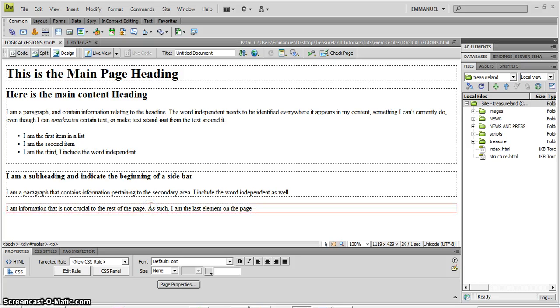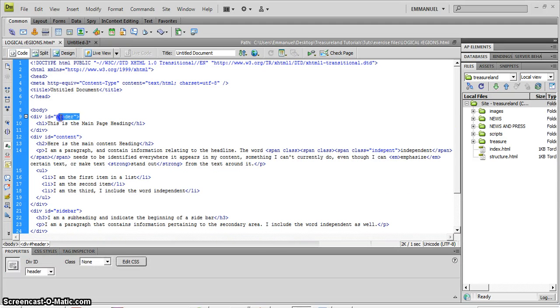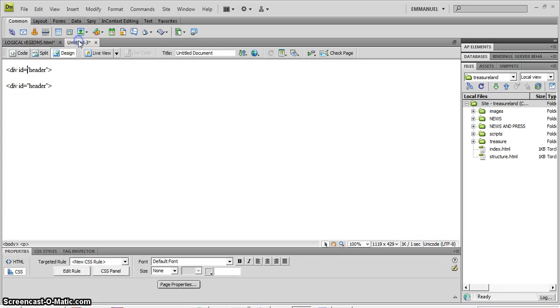Now let us see how we add classes. Let us go back to the code view of our first region. Here is our ID as we said earlier. Now there's something I want us to notice. If we copy this ID, go back to our design view, paste it on a fresh page. This is what we have here. Paste it twice.